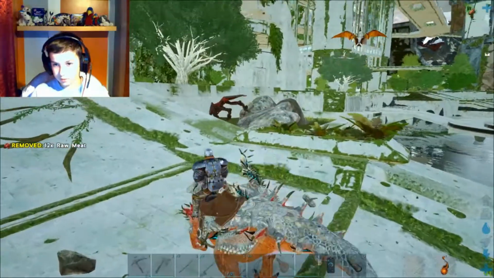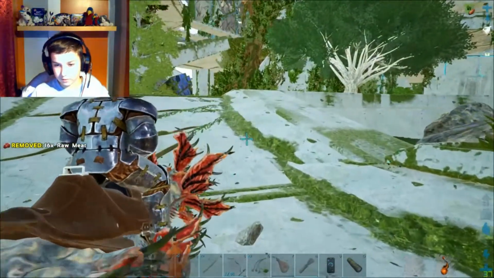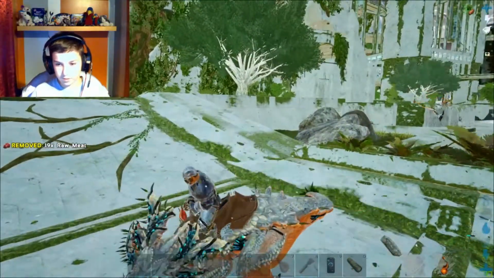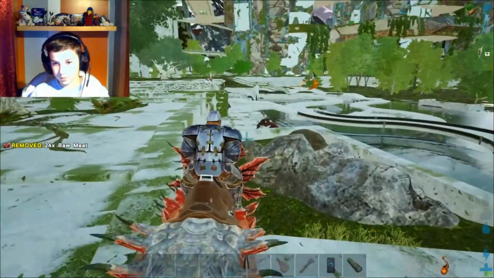Now, figure out the attacks. Alright, C, and then click. That's how you do that. Oh, wait. Oh, you can just press C. Right click's this, left click is its slap. But let's just do something here.